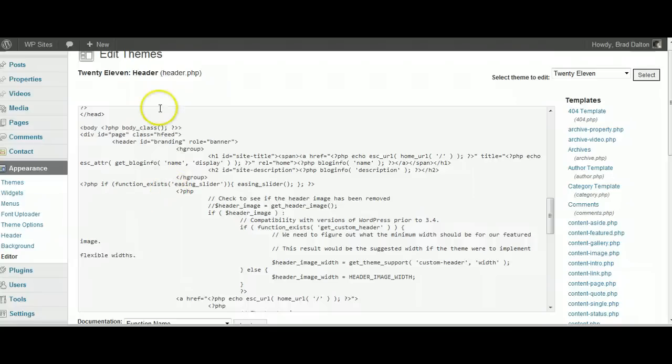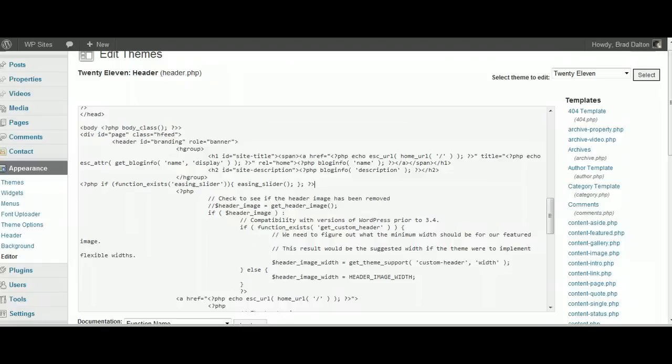And here it is here. If you scroll down just below the head tag there, you can see the head tag right here. I've just pasted this code in here. So this is one way you can paste the code in. And you can see this line of text here: check to see if the header image has been removed. So what you need to do is comment the header out. So you just add those two comments there, and that comments the header image out, so the header image won't be pulled in. Instead, the slider will be displayed in that area. So that's how you do it with 2011.